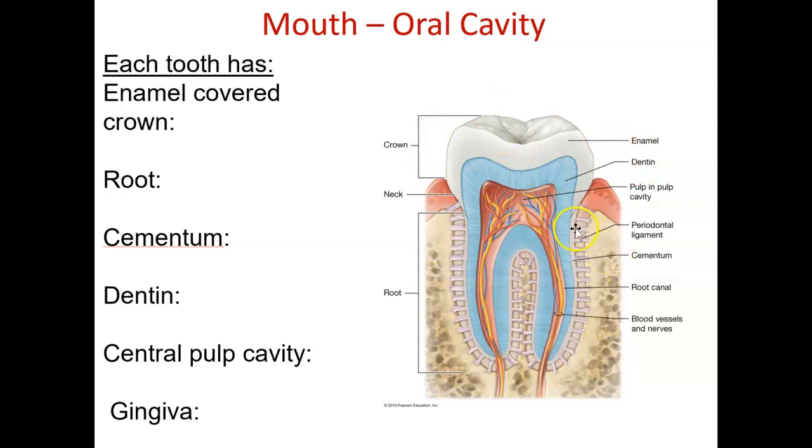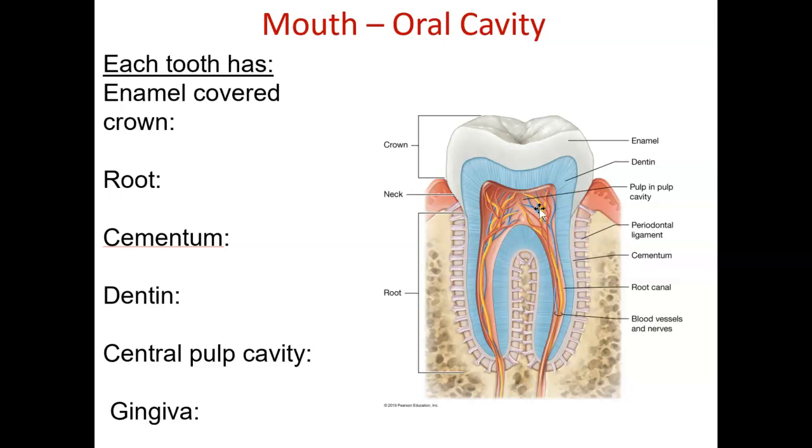And it's anchored with stuff called cementum, which sounds like cement. It's basically a very sticky protein that holds your tooth in place. Now, this blue stuff here is called dentin. That's the bulk of your tooth, and it's very similar to bone. But as you probably know, inside your tooth you do have blood vessels and nerve supply. If you've ever had dental work, you're well aware of the nerves.